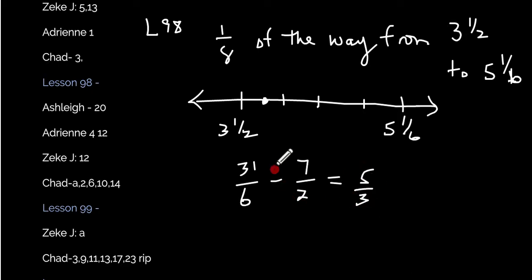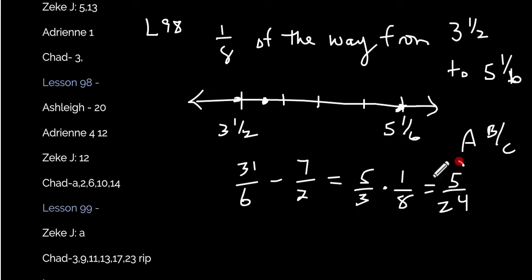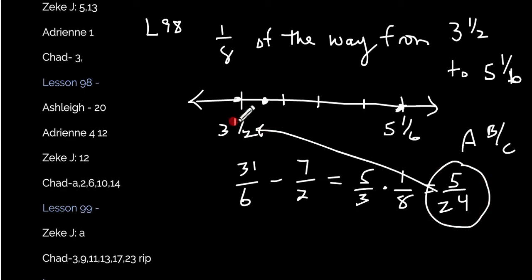Your calculator does all of that. Use the button that has the A, B, C kind of thing. If you do second that, it turns it into an improper number again. So I just put all that in. I got 5/3. So that's the distance between these two points basically. Then I'm going to find 1/8 of that distance. So we get 5 over 24. And then this is 1/8 of the distance, so I have to add it back onto the first number.